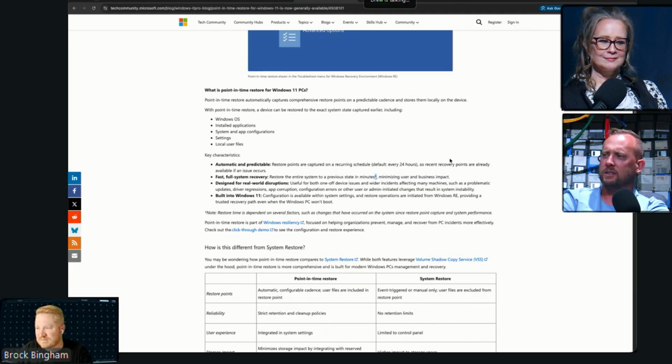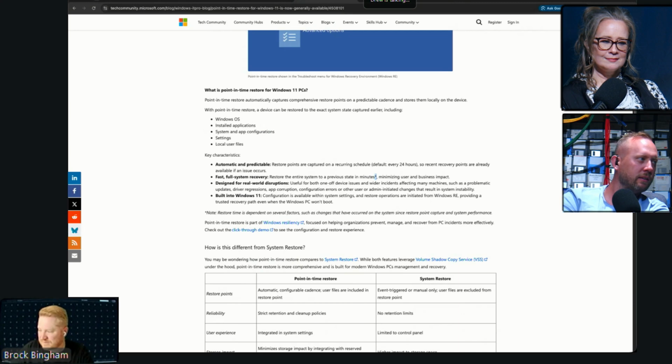I think so. It feels a lot like a VM snapshot is kind of what they're going for. Does it seem that way? It looks exactly the same to me, except it restores user files. I'm curious if anyone in the chat has ever had a system restore work for them and do the thing that you wanted it to do. I'm sure that it did the thing, but did it actually solve your problem? This one seems like it might actually start solving problems. It might, yeah. I don't know if I'd be inclined to use it. I want to hear if the chat would use it. I don't know if I would.